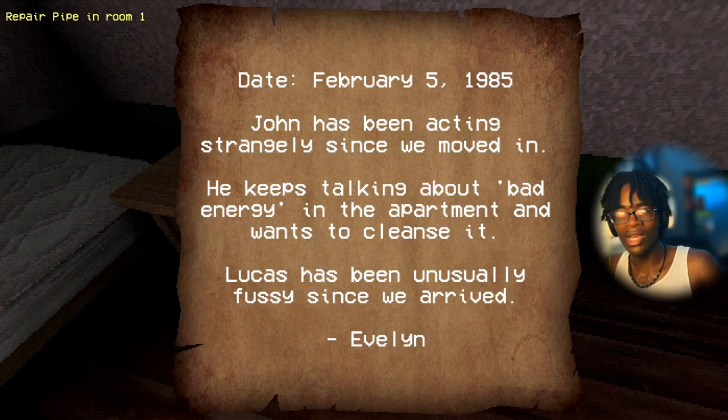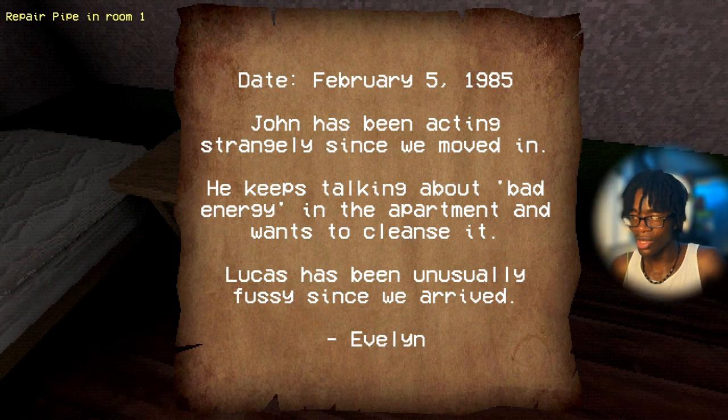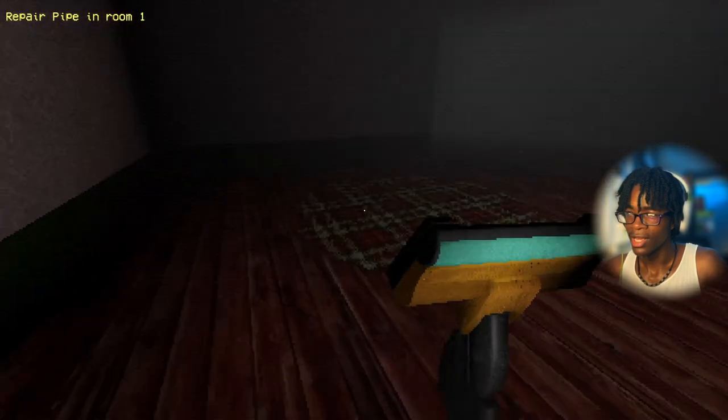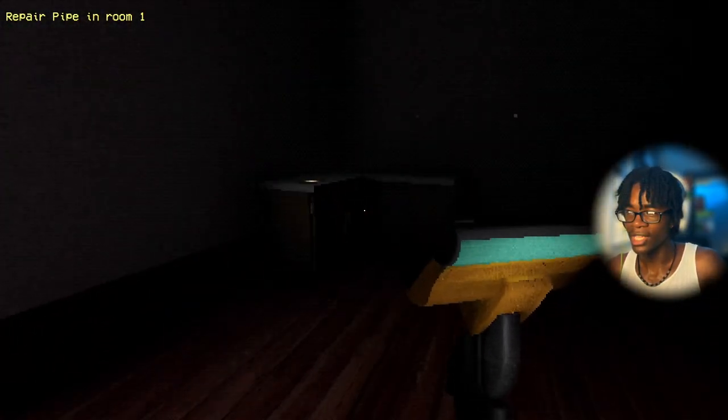John has been acting strangely since we moved in. Here we go. Cause you know what this is gonna lead to. He keeps talking about bad energy in the apartment and wants to cleanse it. Lucas has been unusually fussy since we arrived. Is Lucas the baby, bro? Is that what you're trying to lead to at this point? He has to be the baby.